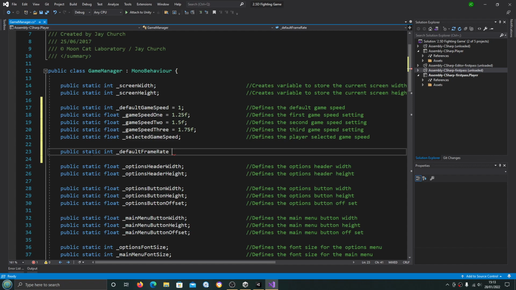Default frame rate, I'm going to set mine at 60 FPS. Into the comments, defines the default frame rate. I'll put limit, and in brackets I will put the 60 FPS.